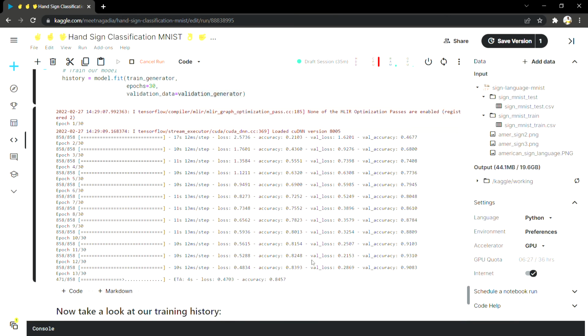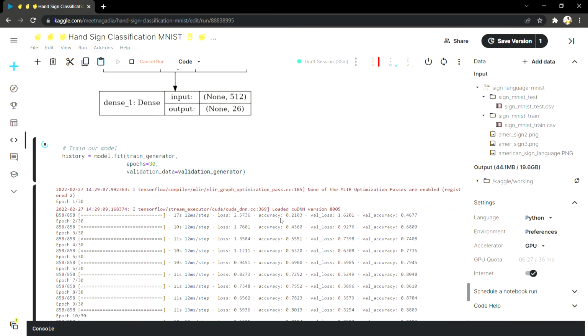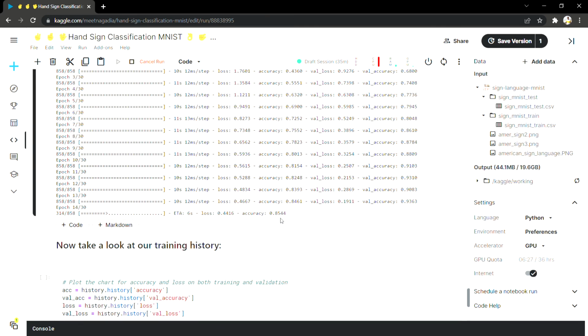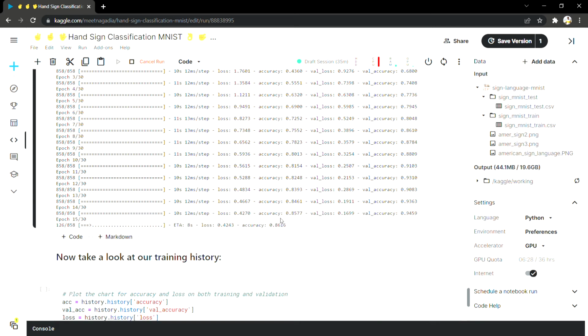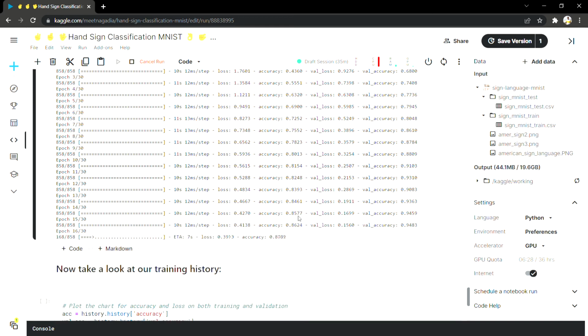Since the dataset is small, our model will perform quite well here. And in just 15 epochs, we can say we'll get an accuracy of over 90%. You can see here we already got 85%. So I guess we need 16, 17 epochs to get 90 plus accuracy.